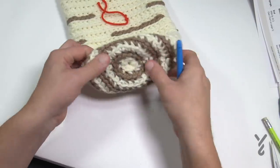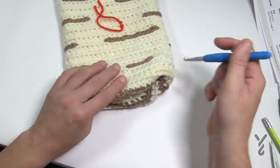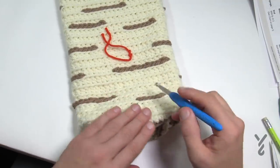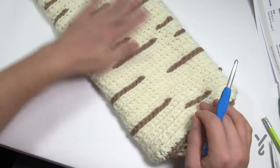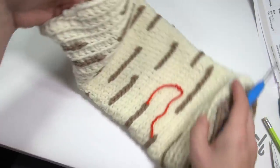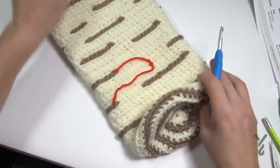We're going to get started on the very edge, and it's just a round circle, and then once you get that done, we're going to continue. I'm also going to break the rules of this pattern: I'm going to do a continuous circle around so that there are no slip stitching lines throughout this pillow, just like you see. Once we get to the top, we return to a regular circle, and then we start closing it in.